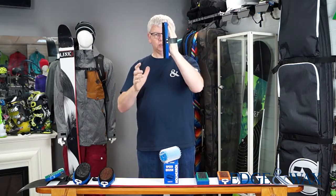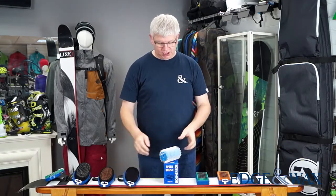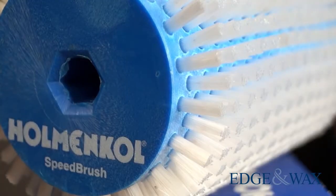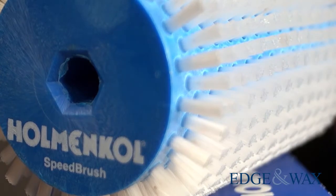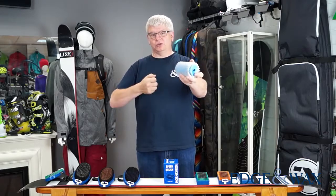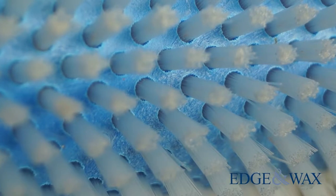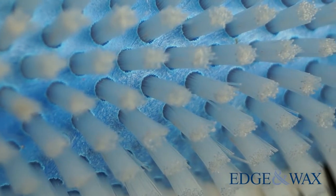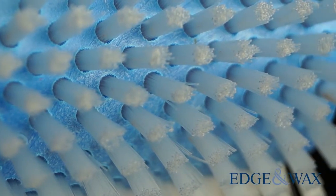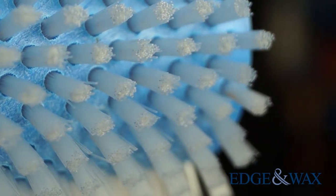The oval brush comes with a strap for more hardcore use — a little bit more expensive but exactly the same componentry. And then the third type, just to mention briefly, is the rotor rotating wax brushes. These are cool — you get a bar with it, put it onto an electric drill and you can literally go up and down your ski. All types of hairs are available and you get a very high-performance, professional workshop-level finish, but it costs a lot more money.